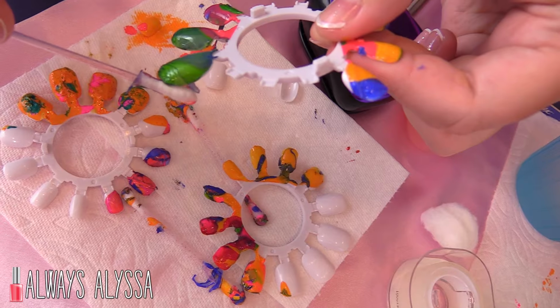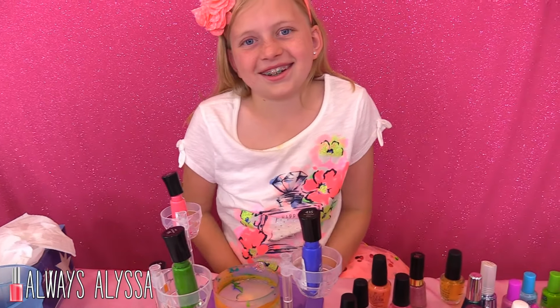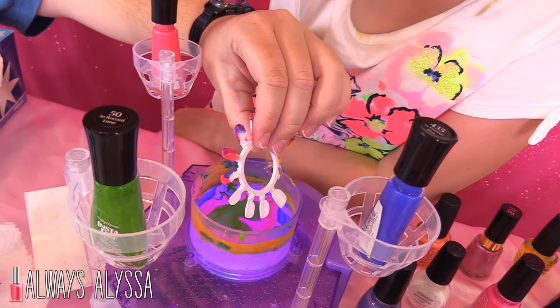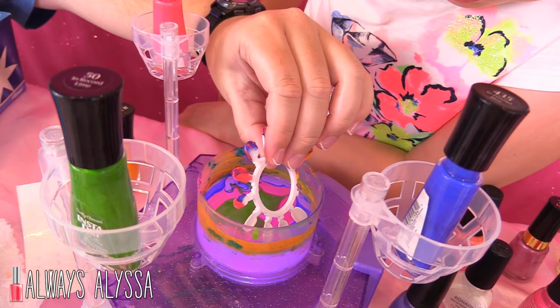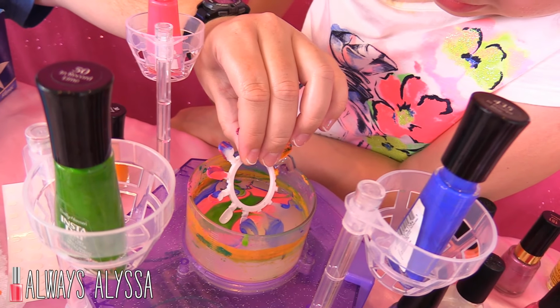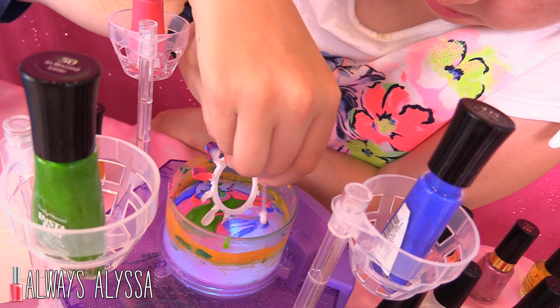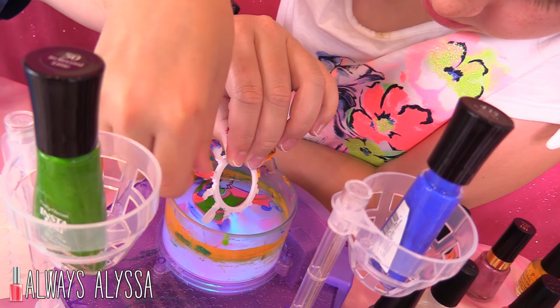Even if we're doing this wrong, we're having fun, right, Alyssa? Yeah. We're having fun, and that's what matters. Yep. I think this one's going to look awesome. I hope this one turns out good. Here, clean up the stuff out of the water. Here? Yeah. So we'll go all around the whole thing, even on the other side where my hand is.